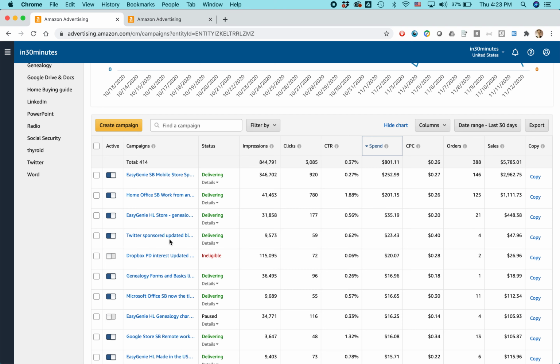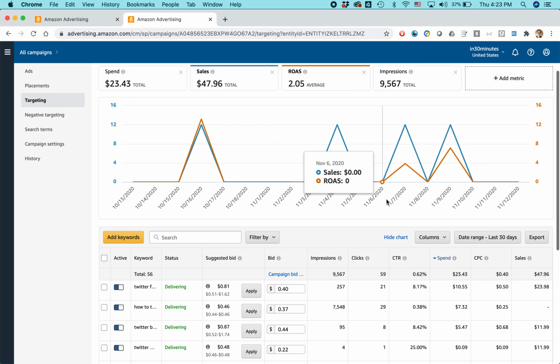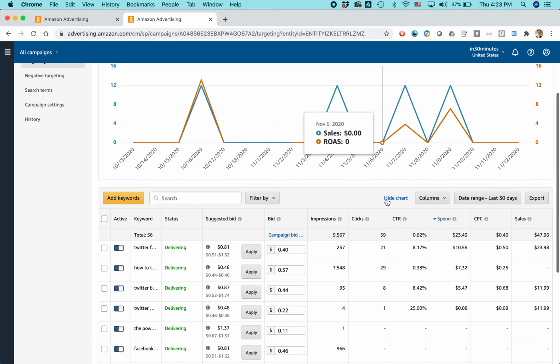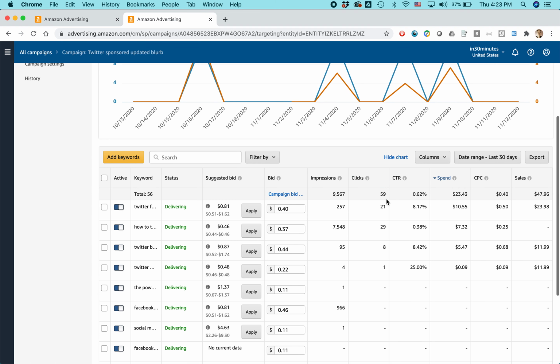So let's take a closer look. So you just click on that, and you'll come to this page. This is for the campaign. You'll see a similar chart. There'll be some numbers up here, but I want to really drill down into basically what's causing me to spend all this money but not get results. And let's see what's going on here. So one thing I can tell you is that it's hard for me to tell what these are.